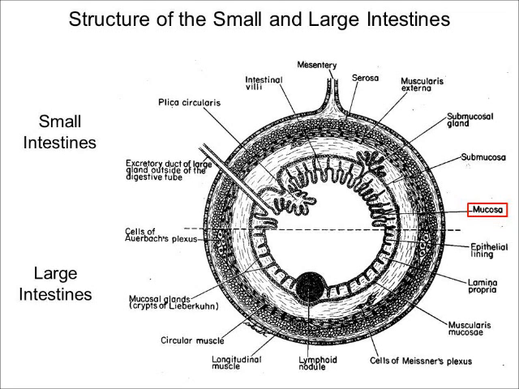Now, the mucosa consists of three layers: the muscularis mucosae, the lamina propria, and the lining epithelium. The outer boundary of the mucosa is defined by a thin layer of smooth muscle termed the muscularis mucosae. In some areas, it is interrupted by lymphoid nodules, which are collections of lymphocytes. These are normal structures that function to guard the mucous membrane from infection and are transient in nature. They come and go. The lamina propria is a layer of loose connective tissue that is found between the muscularis mucosae and the epithelial lining.